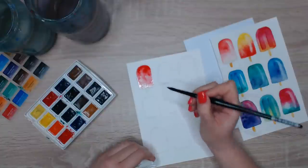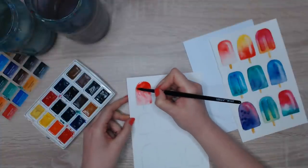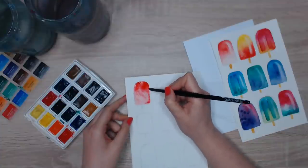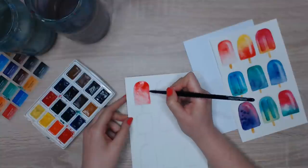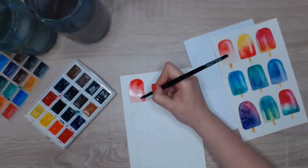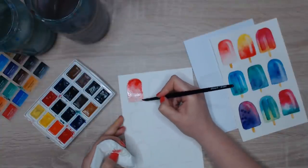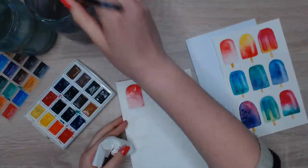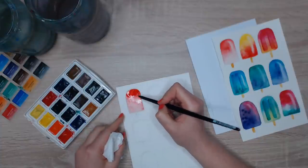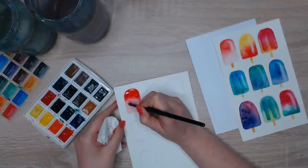That's why I'm not using fancy paper that gives an even result — for this exercise the paper brand doesn't really matter, you just want something that doesn't peel under your brush. If there's a puddle of water or paint, soak it up with your brush. Watercolors look lighter when they dry, so make it slightly darker than it appears — you'll still have the saturation. You can also dab some paint onto other areas. Sometimes you need to just let go and let the paint melt and dry how it wants.